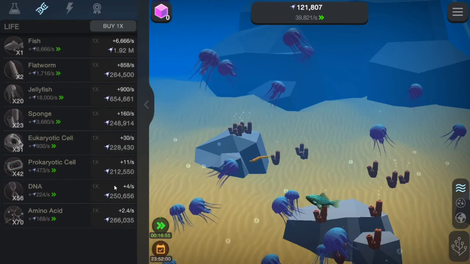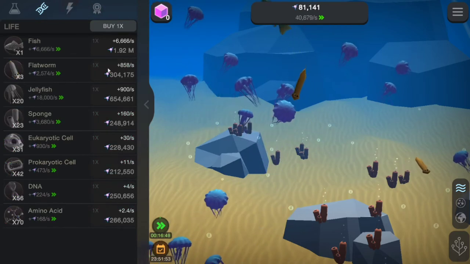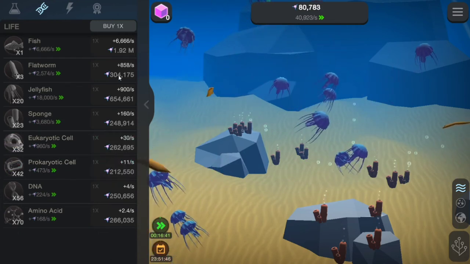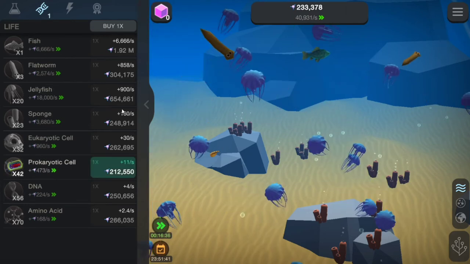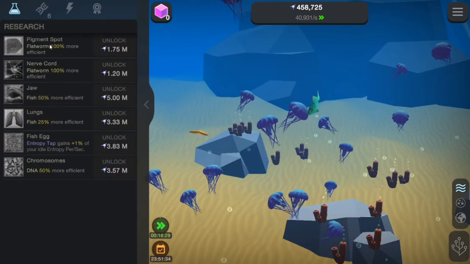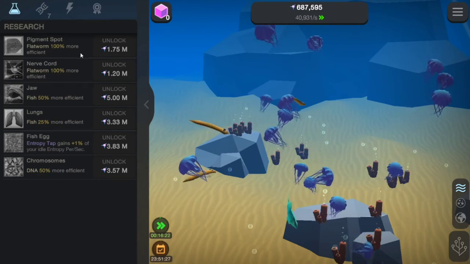Upgrade you to 70. Amino acids really aren't doing anything anymore. It's more of all the sponges and the flatworms. Jellyfish are pretty expensive, but I feel like they are really the way to go. We're just gaining a lot more from them. Flatworms might be the way to go in the future, just not at the moment, because flatworms do have more upgrades. We upgraded the jellyfish up to max. So we might want to just go with the flatworm upgrades right now.